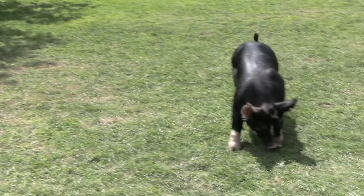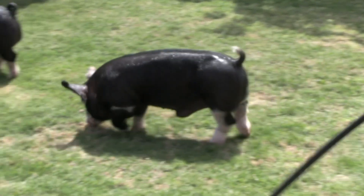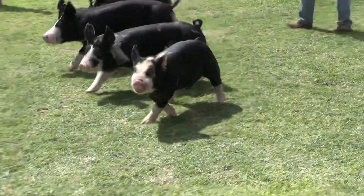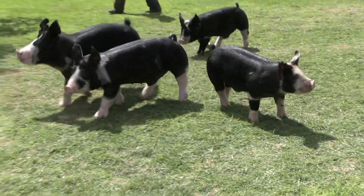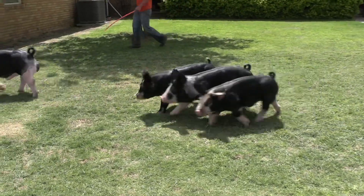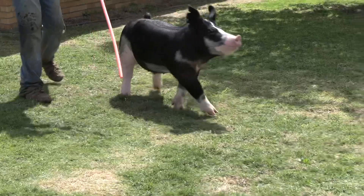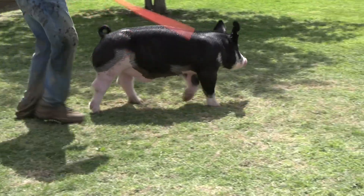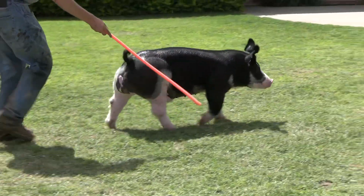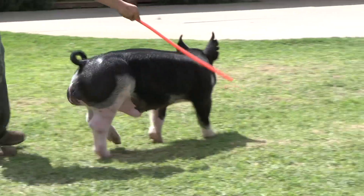Whenever we do the preview there at the blue light, I'll talk and visit more about these. We're going to offer a pick of these four. They all just kind of fit a different mold. If you're wanting to buy one to put into your herd and use, there are four different kinds of pigs here that can be utilized differently. Selling semen wise, I think all of them can be utilized by various groups of people.